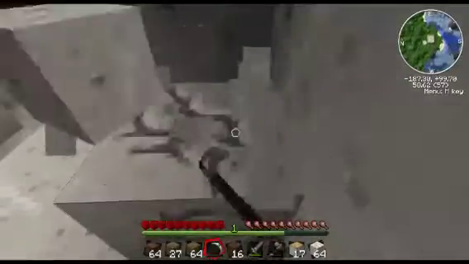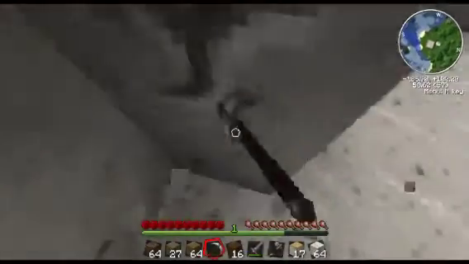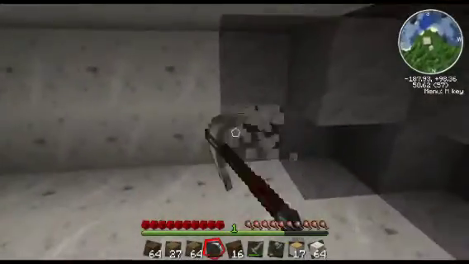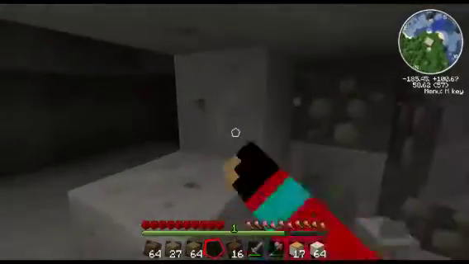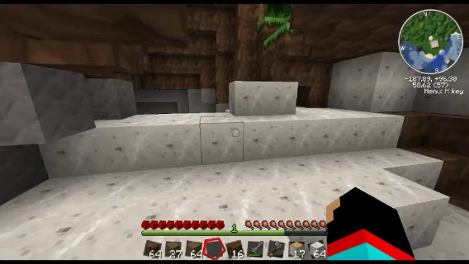What I usually do is, I would build a house, and the first room would be the chest room, as in right whenever you walk in through the front door. Ooh, yep, well, that's the end of that. Time to go back to the surface.